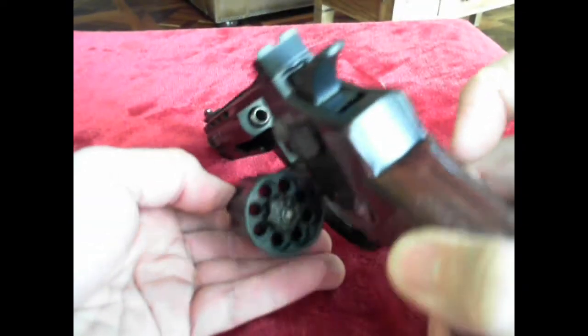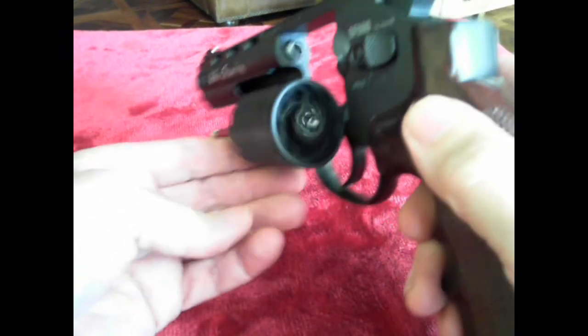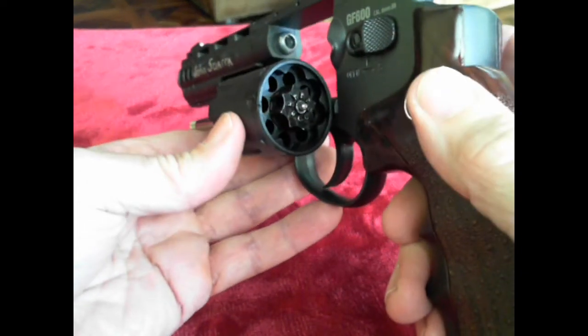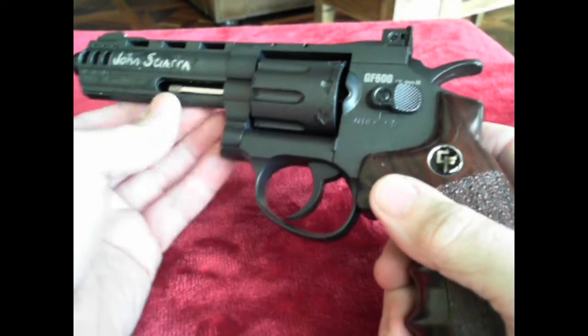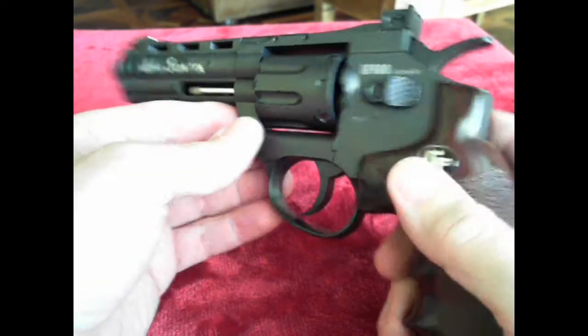And you can see the barrel, that's the barrel there, and that's where it fits. There is no hop up on this. Some people think it's a fixed hop up, but it's not. It's just no hop up. So the BB is going to drop. I use 0.2s or 0.25s, and you get about 20 yards.